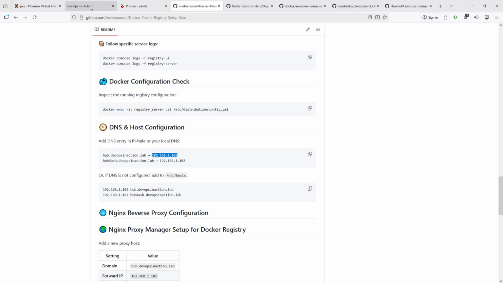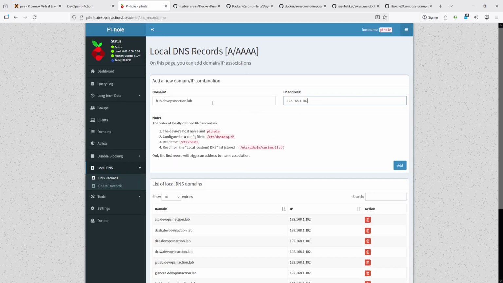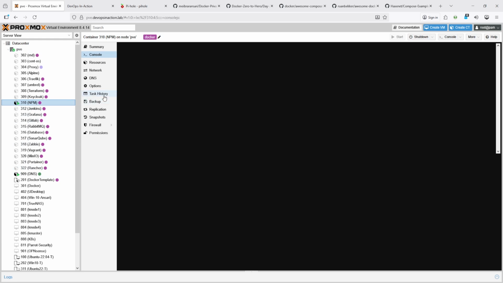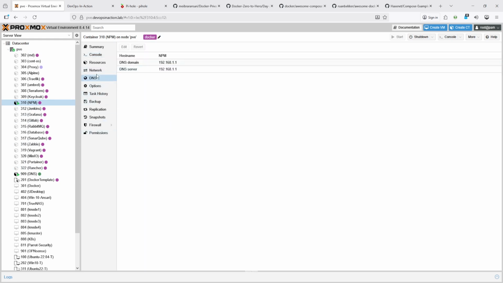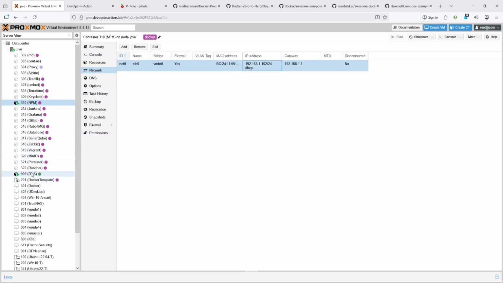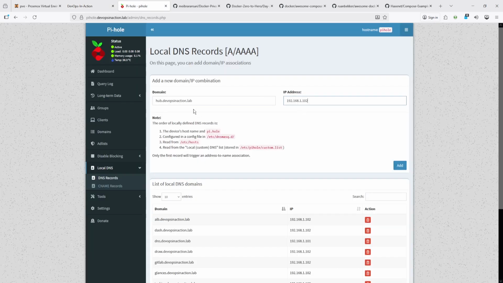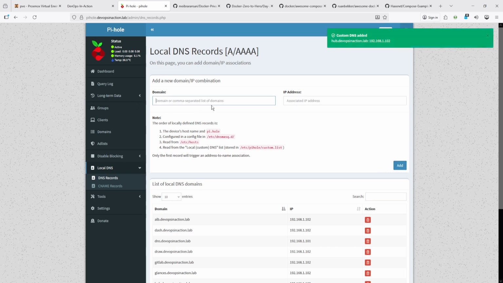So I am telling my local DNS, when I hit hub.devopsinx.xn.lab, it will send to my Nginx proxy manager. You can see here my Nginx proxy manager is running on the 102 IP, and my DNS is running on 101. So I am telling my DNS to send this domain to the Nginx reverse proxy.